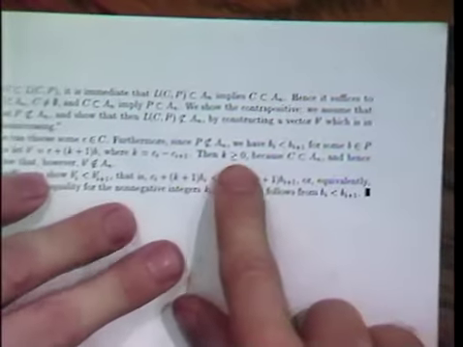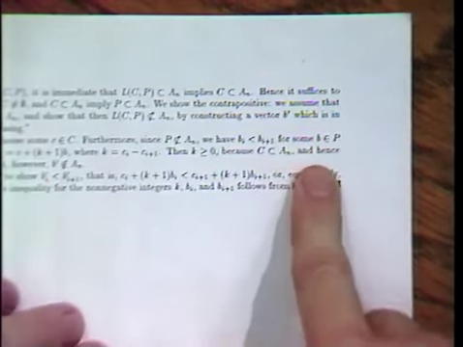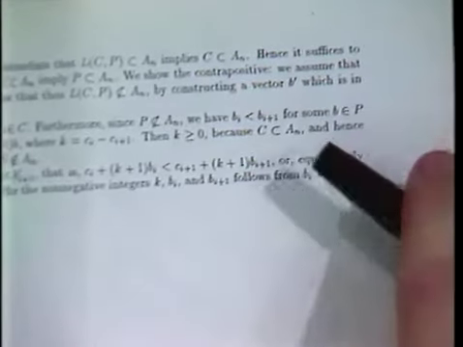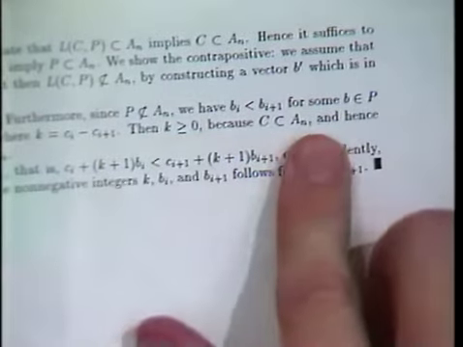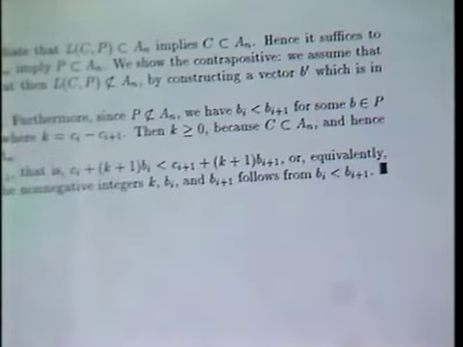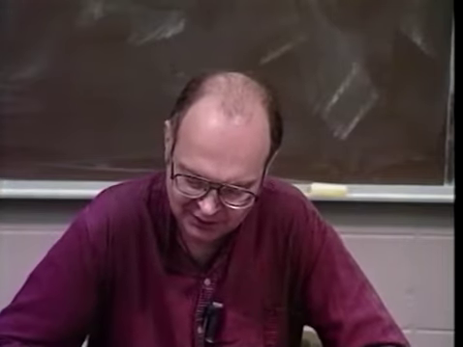And then let's see. Then k greater than or equal to 0, comma, because C is contained in A sub n, comma, and hence such and such. I just thought the word "and" here was a little bit wordy. For me, the flow, I would have crossed it out. I would have said "then k, then something, because something, hence something." The "and hence" didn't, but I can't explain why. I just thought that would be a small improvement. Okay, here's an interesting thing about commas.